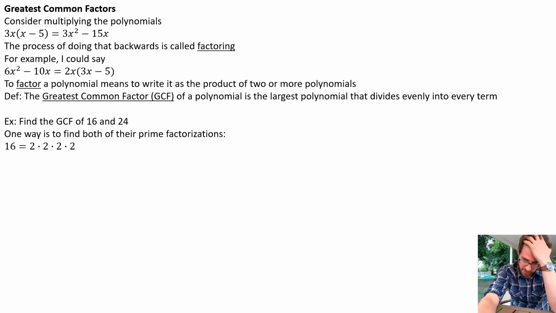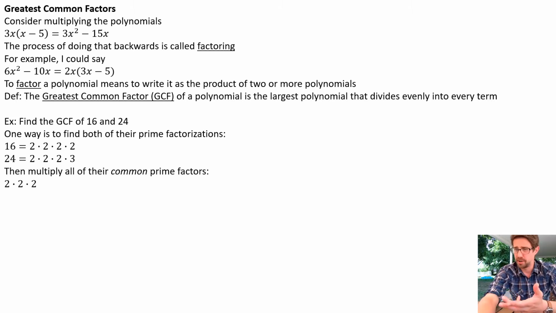So this kind of takes us back to some old stuff. We want to find the prime factorization of both of them. So 16 is just a bunch of 2's. It's 2 times 2 times 2 times 2. And then 24 is going to be 2 times 2 times 2 times 3. Okay, remember those? Now we find every possible common factor they have. It looks like this one has 3 factors of 2 and this one has 3 factors of 2. So all of their common factors are those 3 factors of 2.